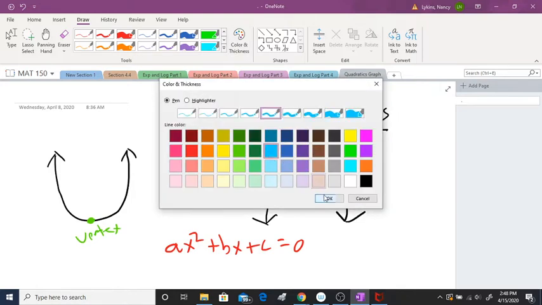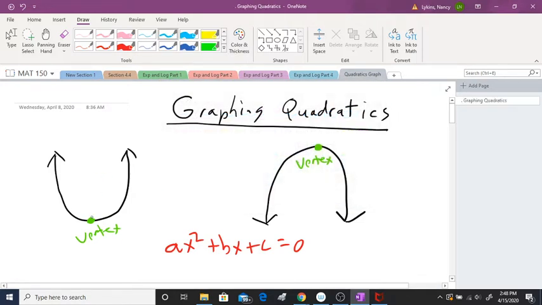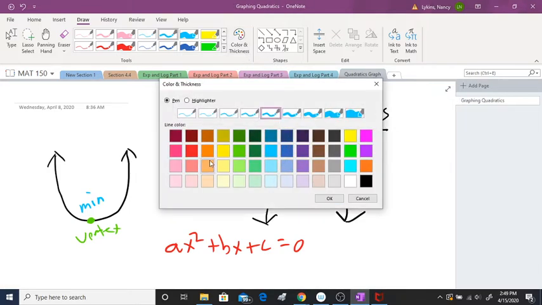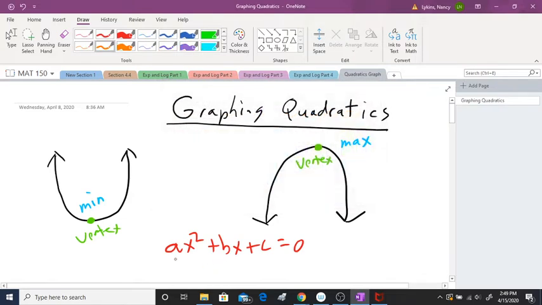Now, the vertex on the left, if you think about a roller coaster ride, this is the minimum value. The vertex on the right is a maximum value. Now, these are determined by the A in our quadratic. If A is greater than 0, it's called an upward parabola, meaning concave up. Some of us may have heard that term before. Now, if A is less than 0, then it concaves downward, where it's a maximum.